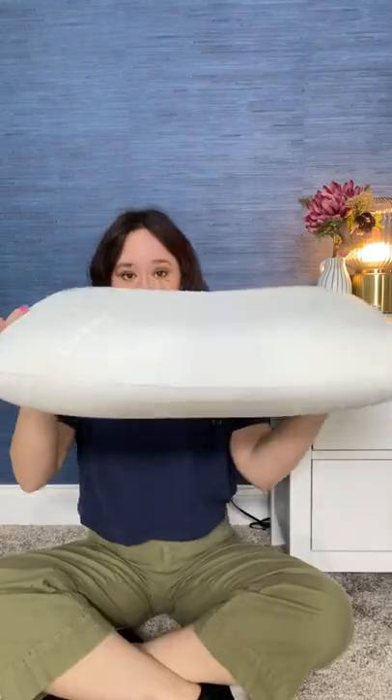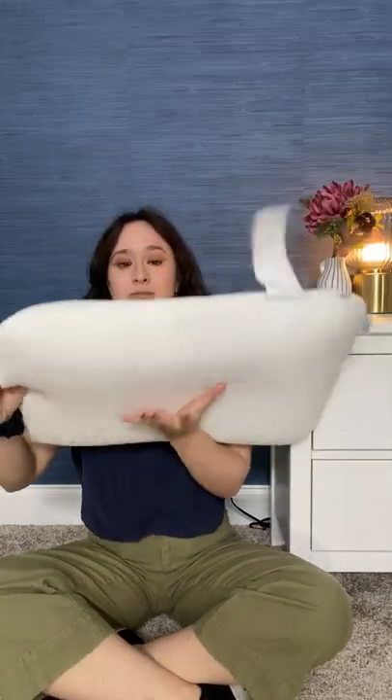You might be thinking that just looks like a totally normal pillow, but it actually has two sides. As you can see, one side of this pillow is flat and the other is molded into a contoured, more arched shape. The cool thing about this two-sided design is that it gives you two pillow shapes in one.